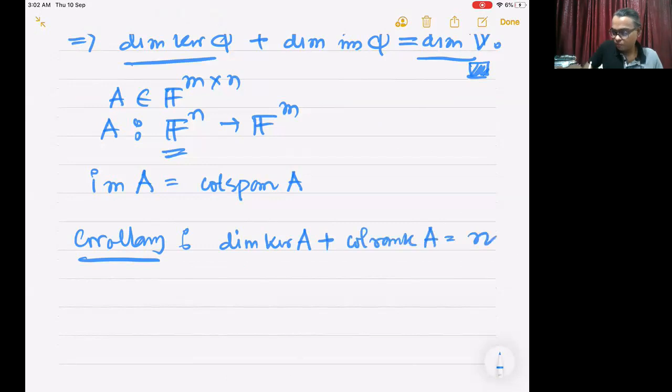But our row reduced echelon form shows, and what we have seen earlier, that row rank is equal to column rank. So this is just rank. So the dimension of the kernel of A plus the rank of A is equal to n. That's the rank nullity theorem. If you don't want to use the idea that column rank is equal to row rank, then you can just say that the dimension of the kernel of A plus the column rank of A is equal to n. From row reduced echelon form analysis, we know that the dimension of the kernel of A plus the row rank of A is equal to n. Together they imply that row rank is equal to column rank of A. I hope this is understandable.